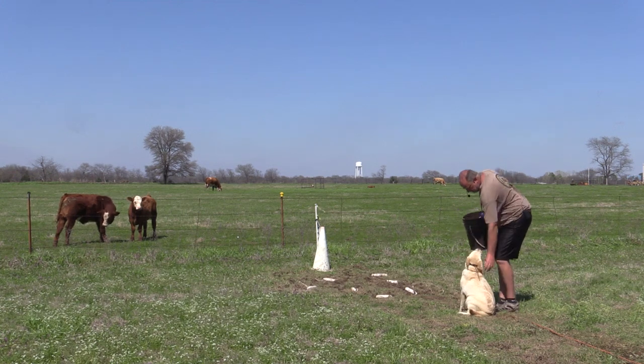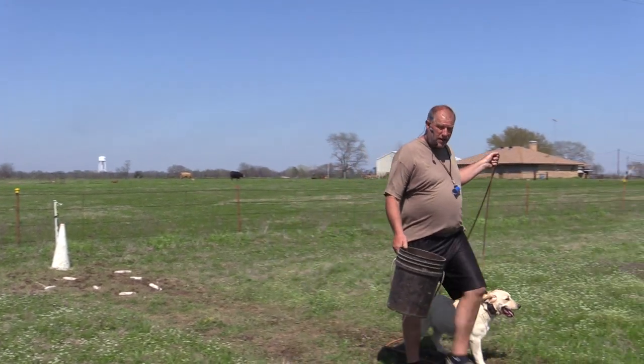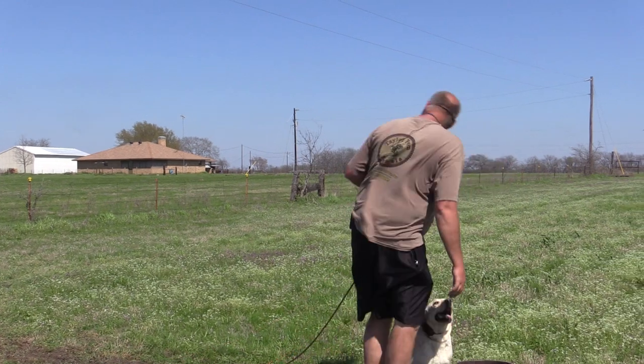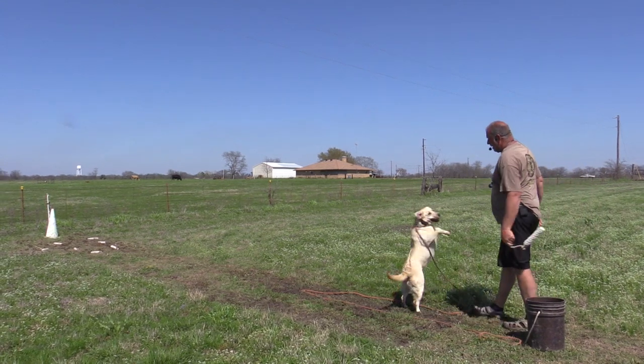So I'm going to take Trinity and walk back here. And I'm going to set my bucket back here at my goal, okay? My goal today is going to be about, maybe 25 feet. And I'm going to start out by throwing her a couple fun bumpers. Hey.